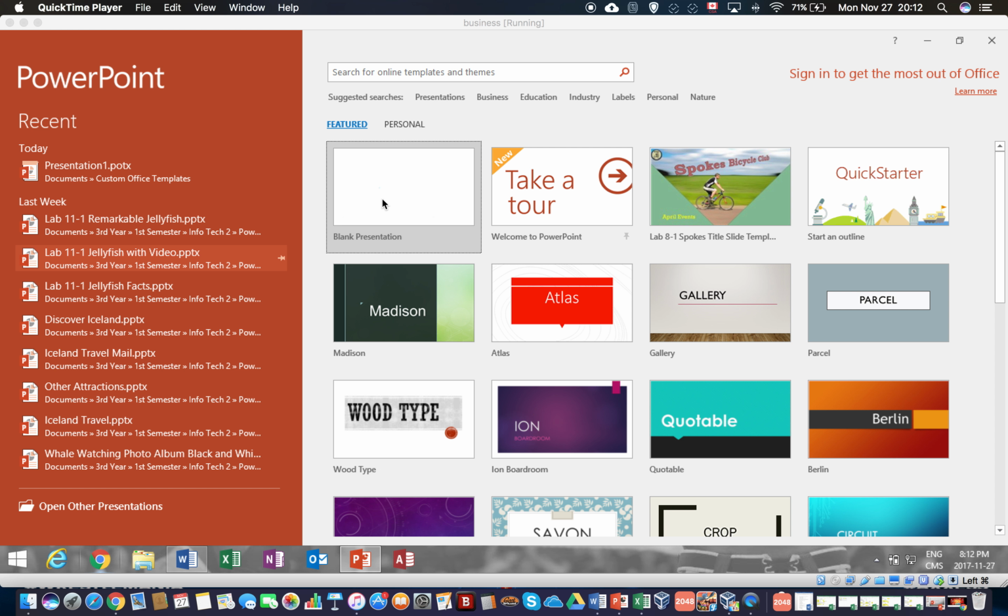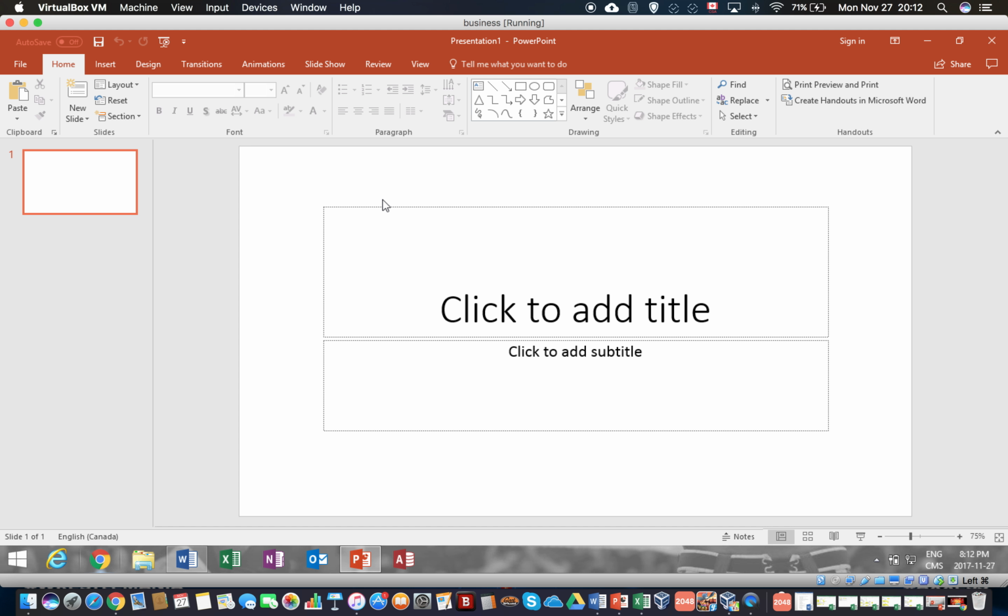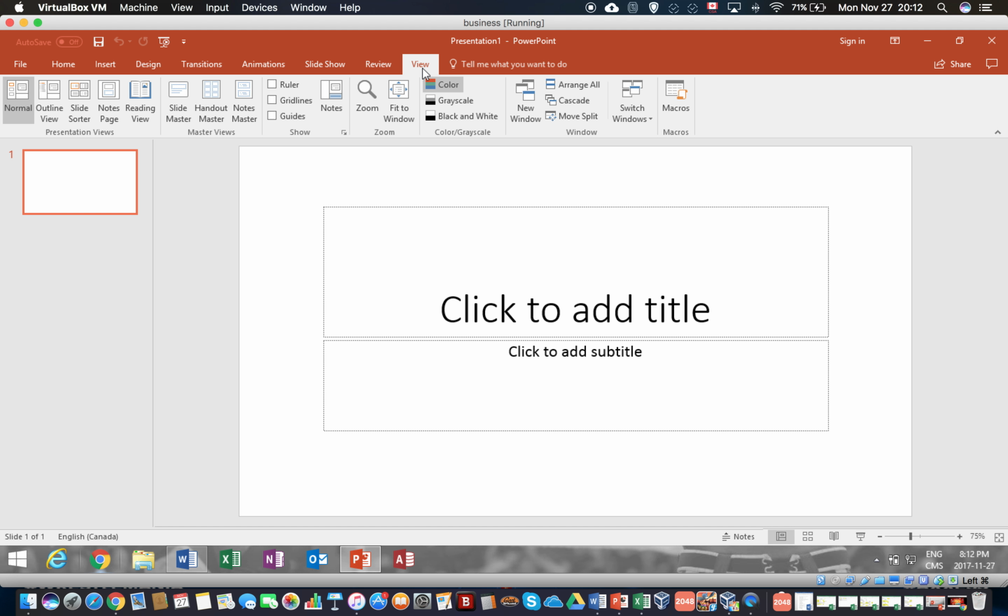So first we would want to create a blank presentation for this step, and then we will arrive at the step of creating a slide if we wanted to. But now we want to modify the whole PowerPoint appearance and save it as a template for future presentations. So we're going to click on the View tab, which will arrive at this view here.